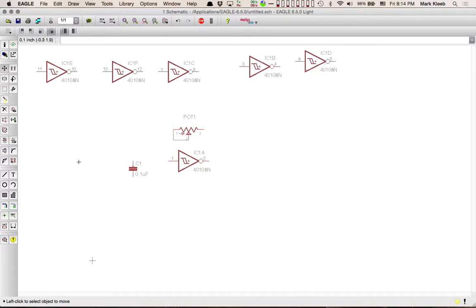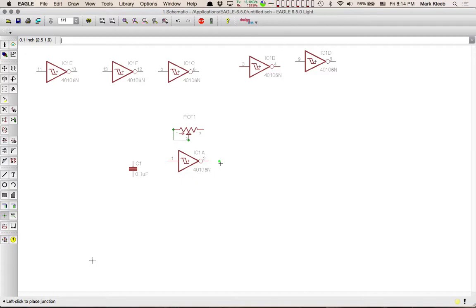The other way to solve this problem is to use junctions, right? So 1, 2, 3, 4, underneath the wire, we've got the junction tool. And this is just a little dot. And I can place this at all the points where the wire meets the part, just to ensure that they're connected.